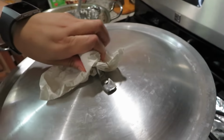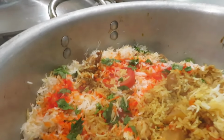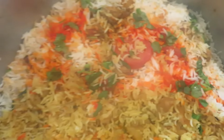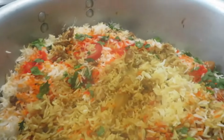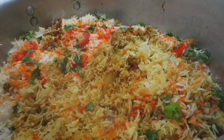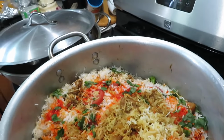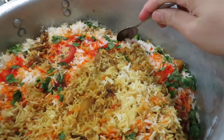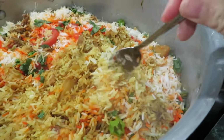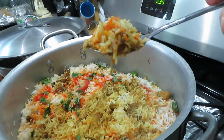And here is the biryani. Perfect dum. And this is not sela rice, it's basmati. So of course this was a delicious light texture biryani, and it was so, so good. She also added some potatoes, and it was made in boneless chicken. I had to taste some and inspect it and let her know if it passed or failed. And it was so good, guys.